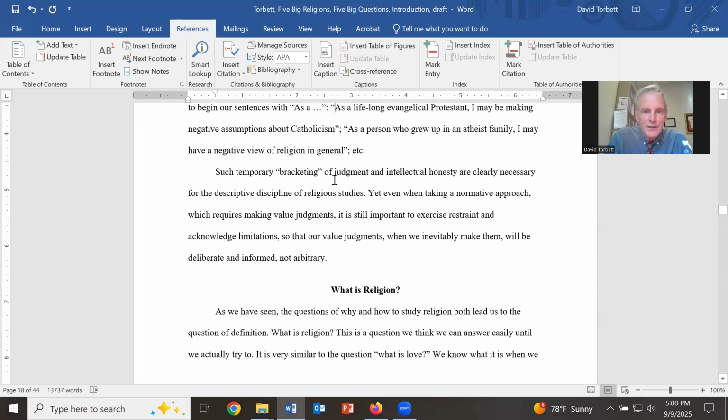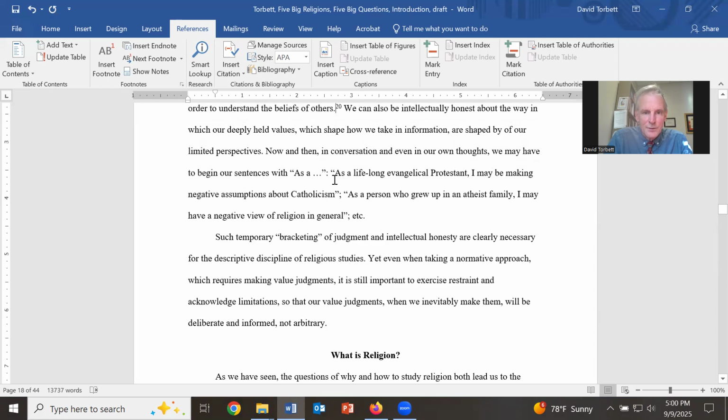So go back up here to where my cursor was when I hit Insert Footnote, and you can see it created 20. Why is it 20? Because I'm jumping to the middle of the document, and I've already entered 19 footnotes before this one. So that's why it's 20. So it automatically does them in order. You don't have to type in the number of the note. You just have to hit Insert Footnote.